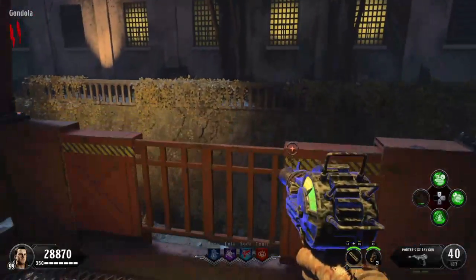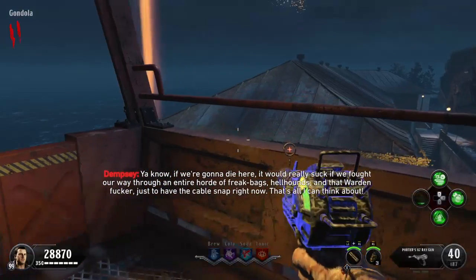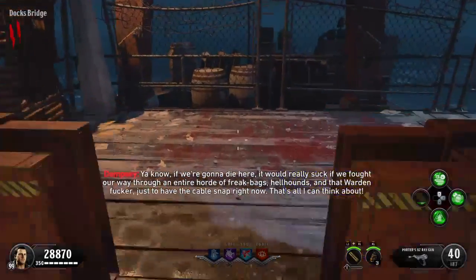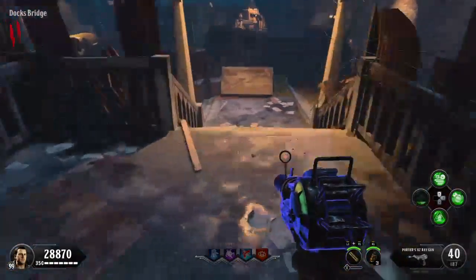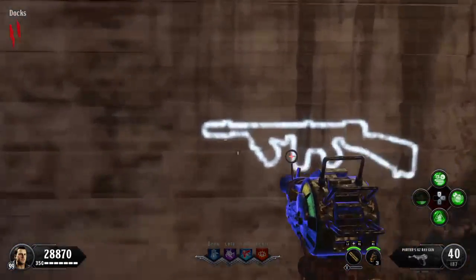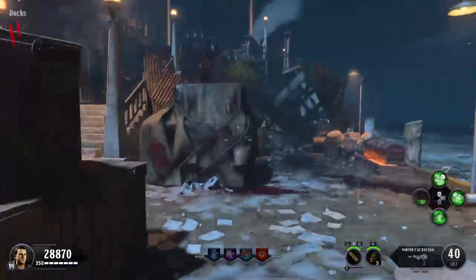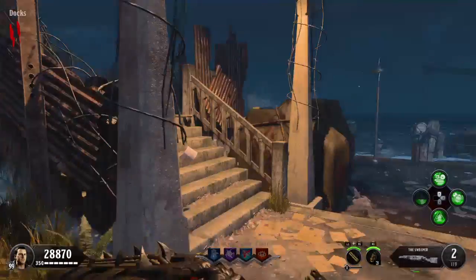Alright, so now we're gonna go down here, we're gonna buy a weapon, probably gonna Pack-a-Punch it. Probably gonna turn in the ray gun for it. I know it's pretty stupid to do that, but you know what? Forgot, SMGs are off. That's fine. That's cool. I guess we can play around for a few rounds with these guns.